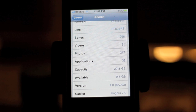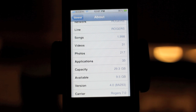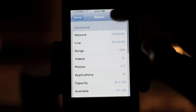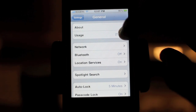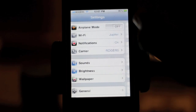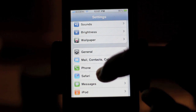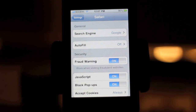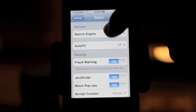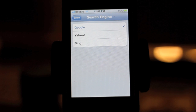As you can see here, it is the new one and the carrier Rogers shows version 7.0 on here. Let's go back to Settings and scroll down to Safari. This might have been in the other betas but I never noticed it at all, because I barely use the web browser on my phone.